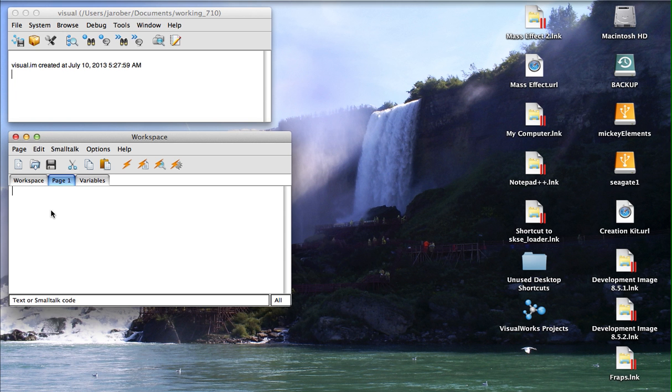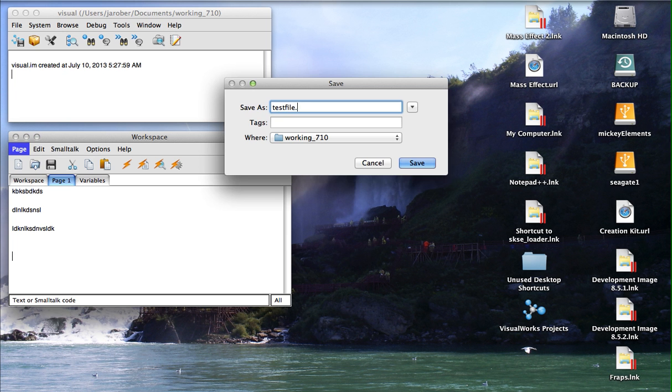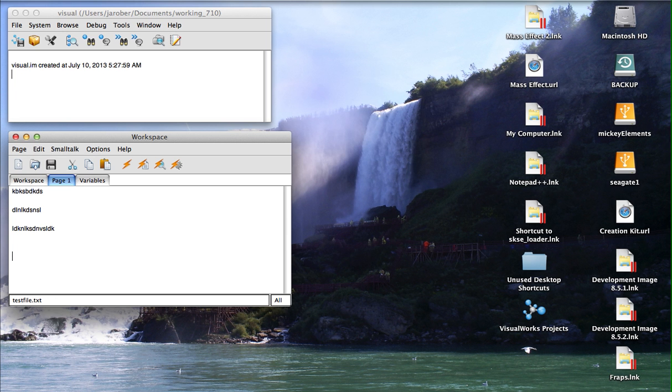And once I've started writing something, so let's just say that this was a bunch of Smalltalk code that I wanted to use to test, and now I wanted to save that, I can just do save, and we'll say testfile.txt, since we're just saving it that way, and off it goes. Now the interesting thing is that that file is now saved there, so you see the tab title changed. I had to flip off and on it to see that, but in any case, it's showing me where that came from. And that means that I don't need to worry about saving the image for persistence of this. I can just rely on the code being out on the disk, and then assuming that I have backups, it's going to get backed up for me. So I can keep it outside the image, which is a good thing.